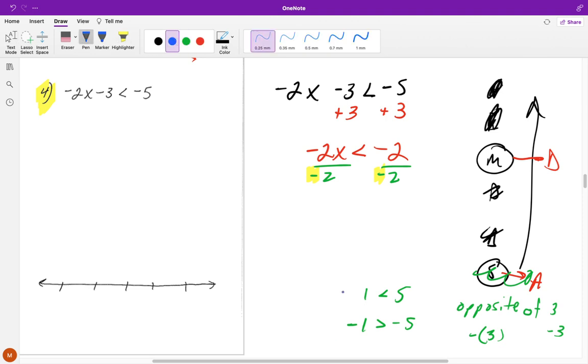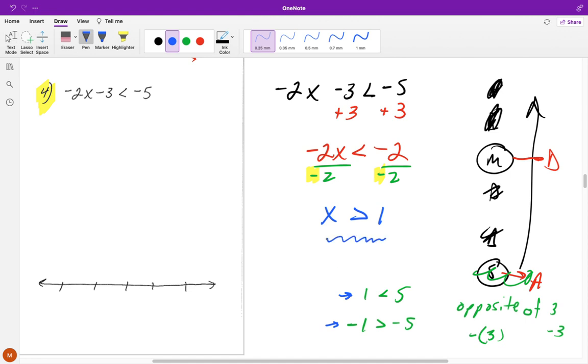And since we know that what was bigger is now smaller on the opposite side, we need to flip that inequality. So this becomes x is greater than 1, because negative 2 divided by negative 2 is 1. And because we're dividing both sides by a negative, we're going to the other side of the number line, and the characteristics of which numbers are larger flip. So we need to flip that inequality.